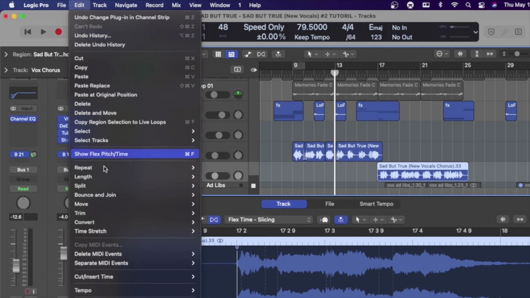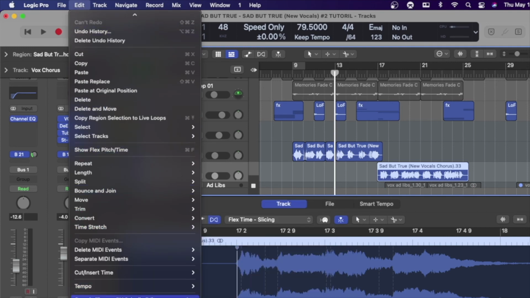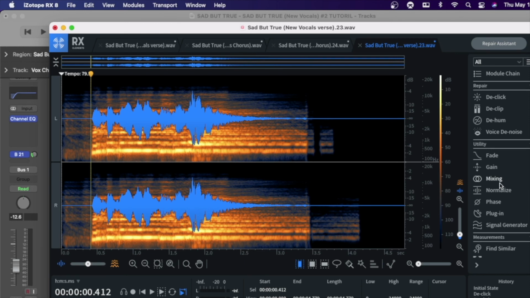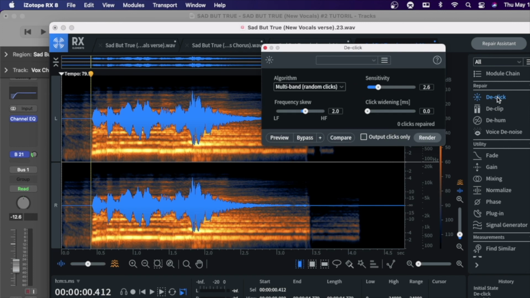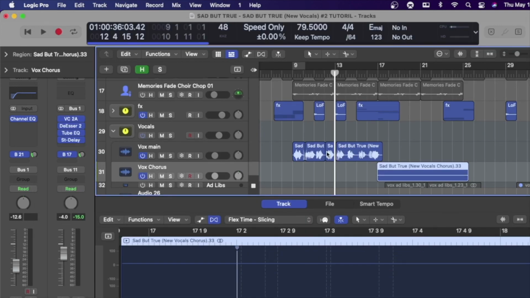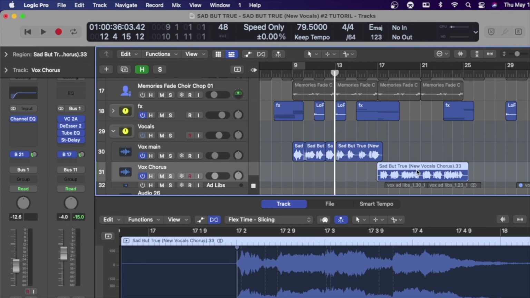In my case it is RX, and sorry that you can't see it here, the screen cut it. As you can see, it opens a standalone version of iZotope RX within Logic, so you have all the tools available to edit your audio file in one place. And here you can preview and make adjustments. Once you're happy, you can render. You can add any other processing if it was needed. And once you close the app, Logic will create a new audio file with the processing.